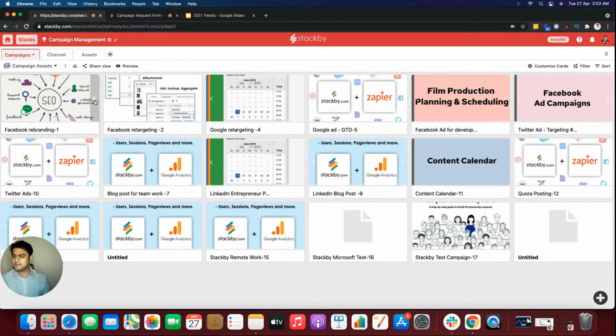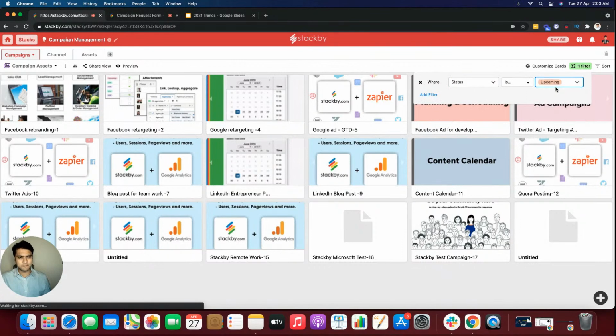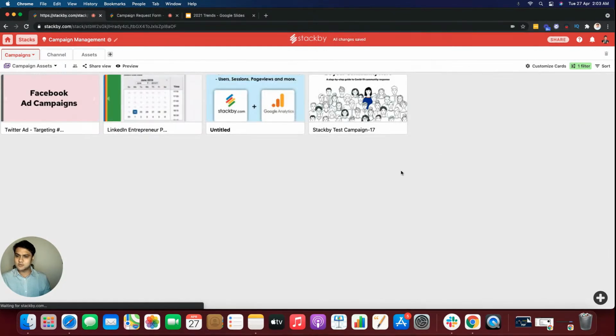And I can see multiple images that are out there for that particular gallery. I can even filter each of these, where I only want to see the assets of the campaigns where the status is upcoming or revision. So it just looks at those particular campaigns.